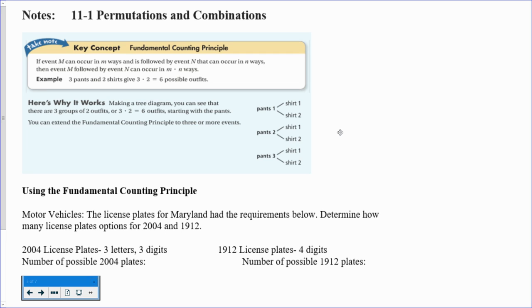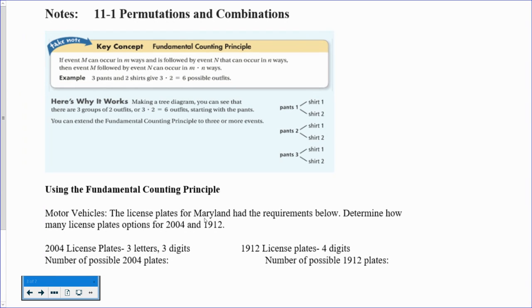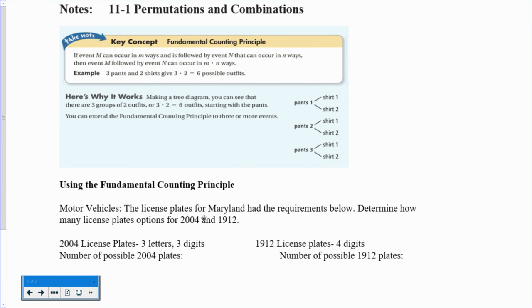All right, today's lesson is 11.1 Permutations and Combinations. I did decide to do a handout for this one because there's just a lot of writing. There's a lot of word problems. So you can absolutely write them all on your own or print out the handout, whatever is going to make it easier for you. But you'll be able to take notes faster, and I can get through the notes faster if I have the words all written.